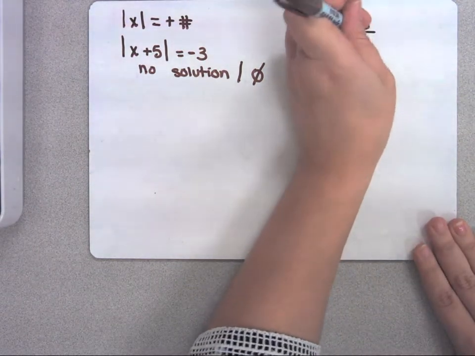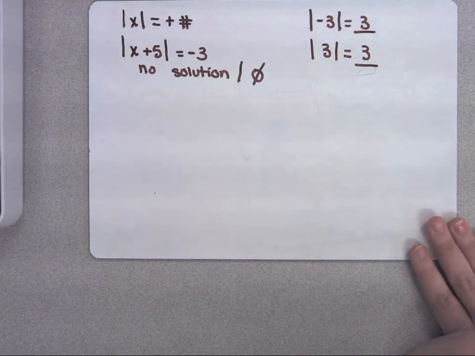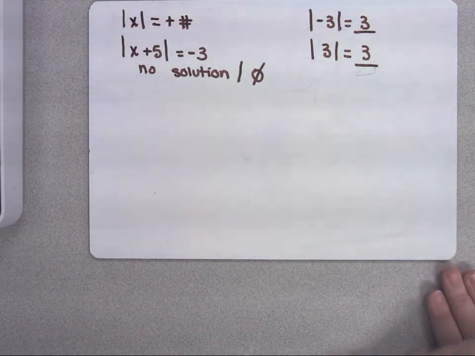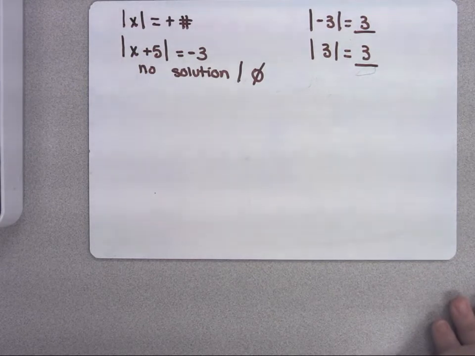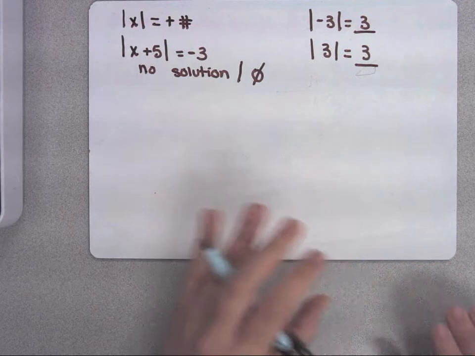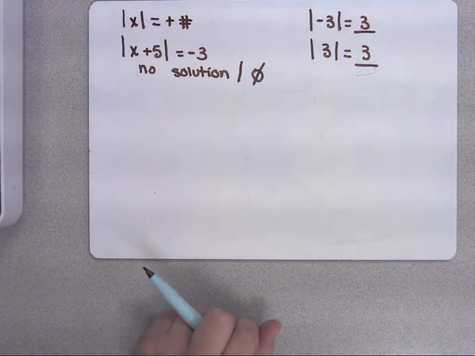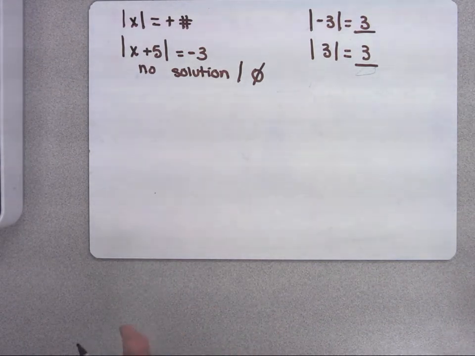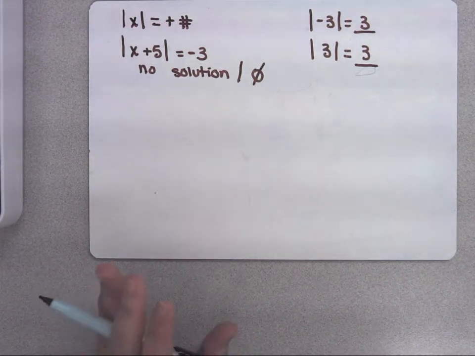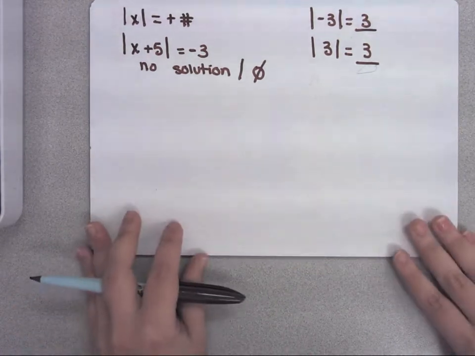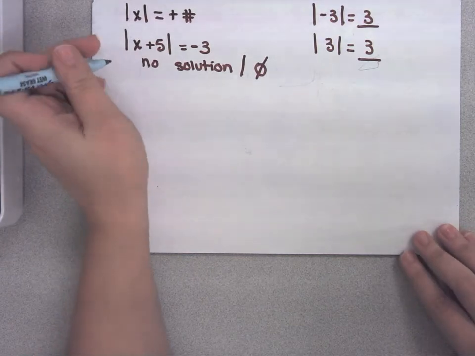What do you notice about these two things? They have the same answer, right? So you can take the absolute values of a positive something and a negative something, and they give you the same answer, yes? So because of that, when we solve absolute value equations, we're going to have to solve it in two different ways because we can have two different answers for x's, which just adds a little extra work. But luckily, they're usually one-step, two-step problems, okay? So this is how this works.